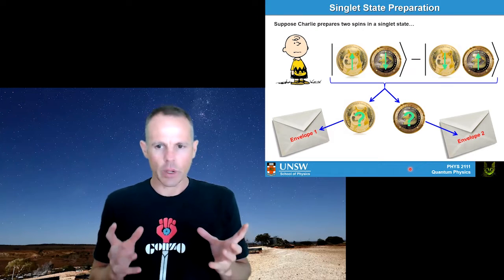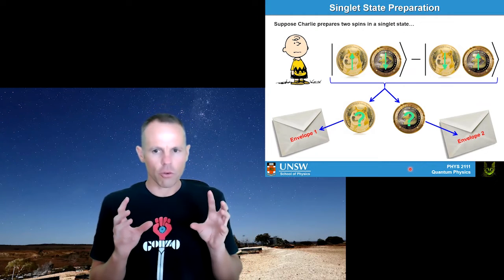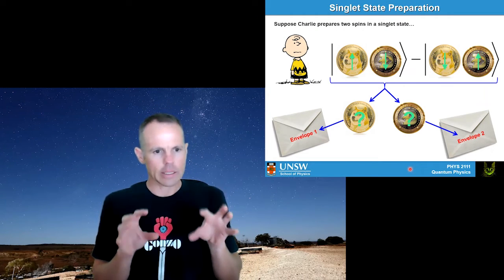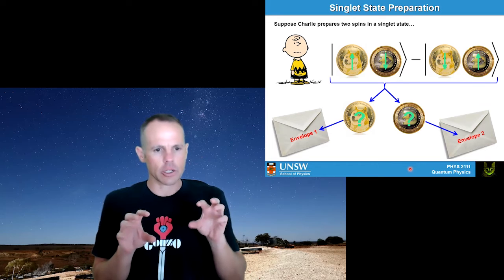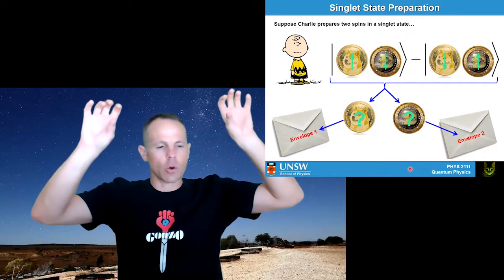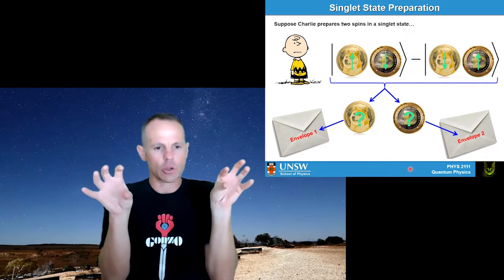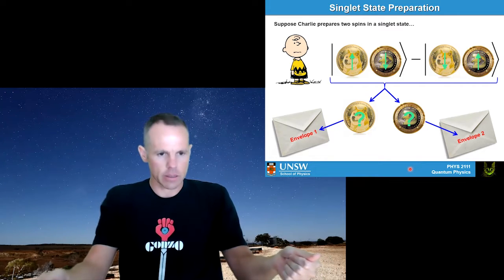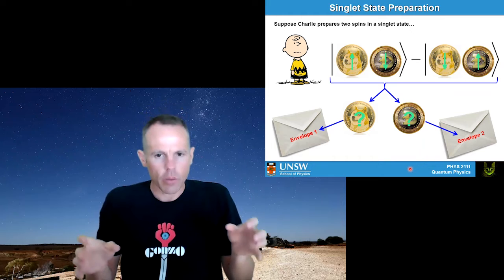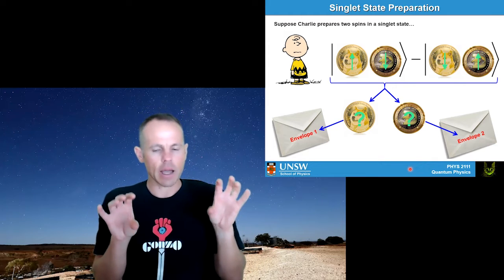So what we're going to do is do an equivalent of the classical experiment we had in the last lecture. You'll remember that Charlie basically took either a Dogecoin or a penny, put it into two envelopes, and then handed it to Alice and Bob to do measurements. We're kind of going to do the equivalent of that here, but there's a couple of changes.